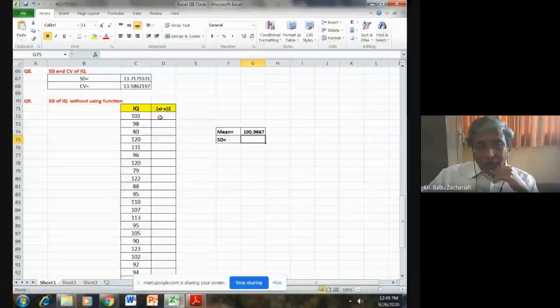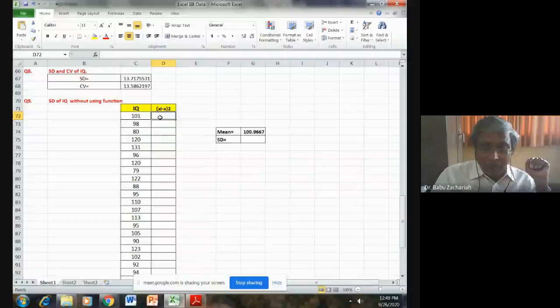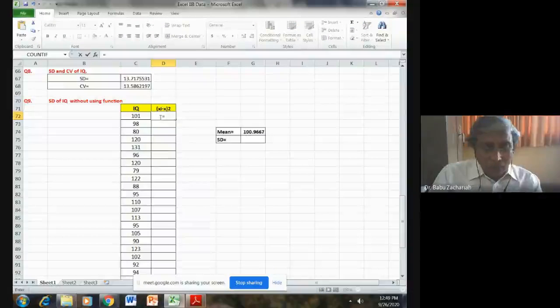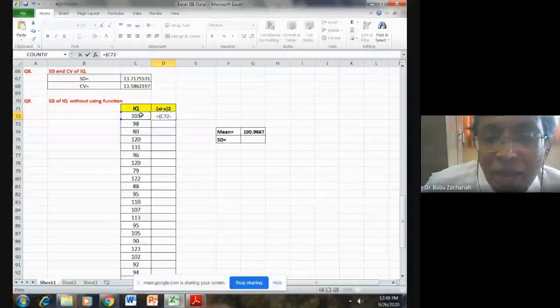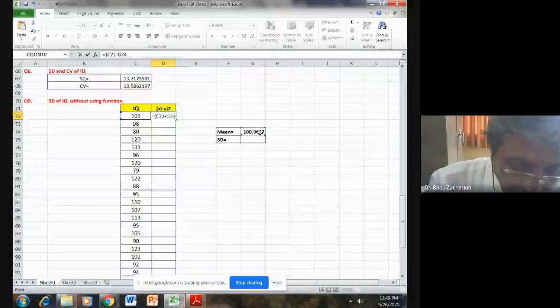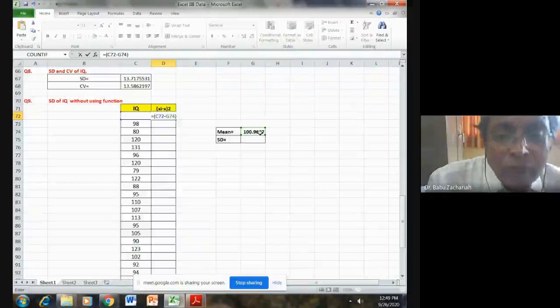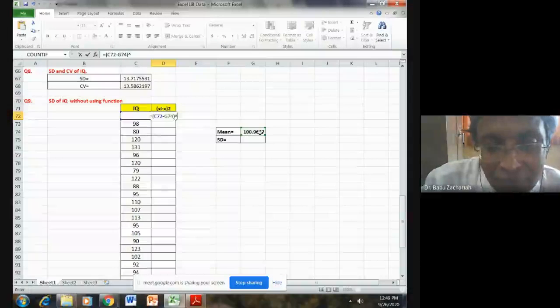For each xi, I have to subtract this mean and square them. So I write it like this: equals, within bracket, the first x1 value minus the x bar value, close the bracket, raised to the power, this symbol above the sixth number key.